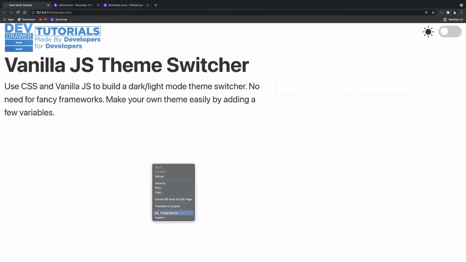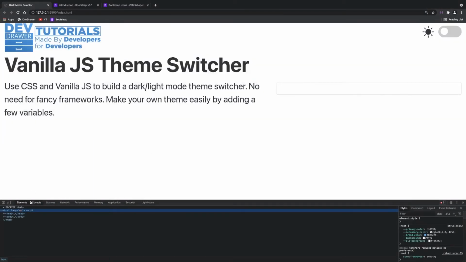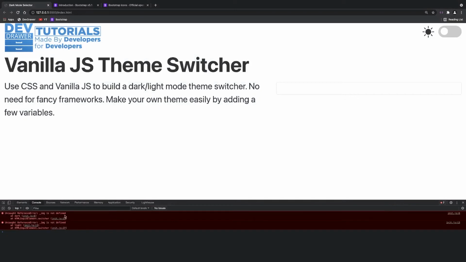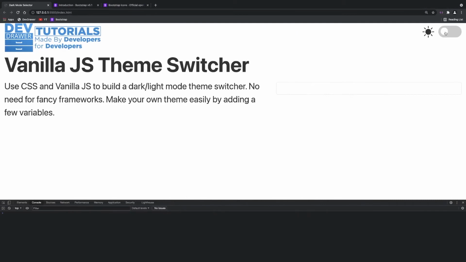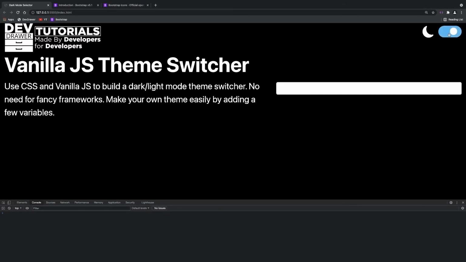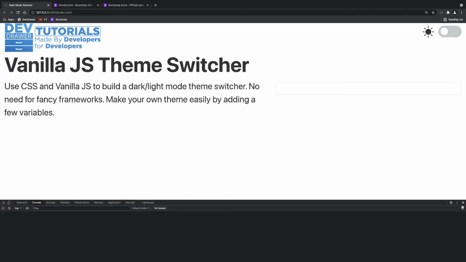Let's see if it's showing any errors. Image is not defined. That's strange, because it's defined right here. Oh, because I have it singled there, so let's fix that. Now, switching it makes it white. Okay, so that's what I wanted it to do.